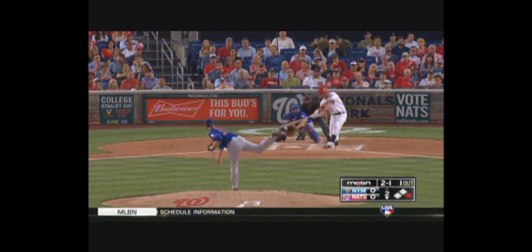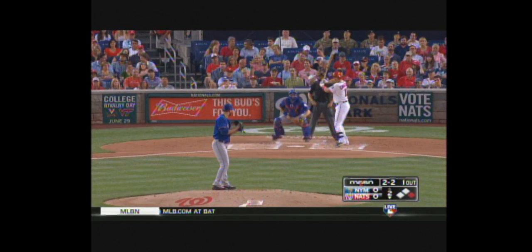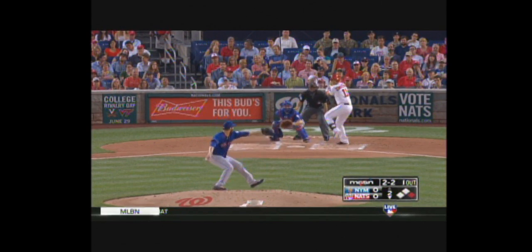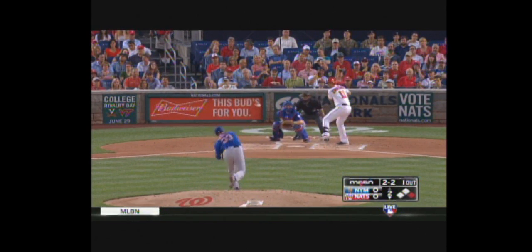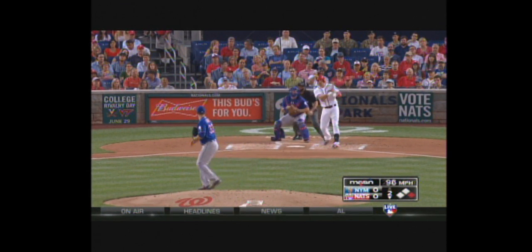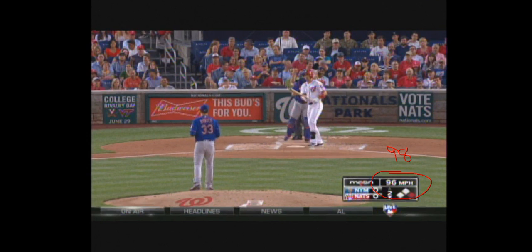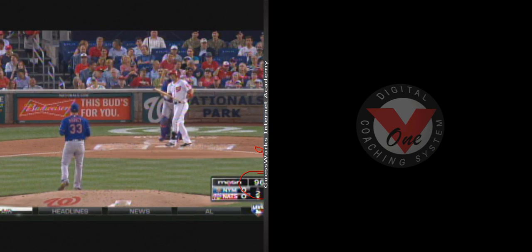This one is a curveball that he's not close to. That's about 80 EV. And this is a fastball intended to be down and away, as you can see, and he misses middle in. So instead of that 96 turning into 93 middle away, or about 91 down and away, it turns into 98. And 98 is faster than this hitter is ready for. So he has a great deal of success with that combination.